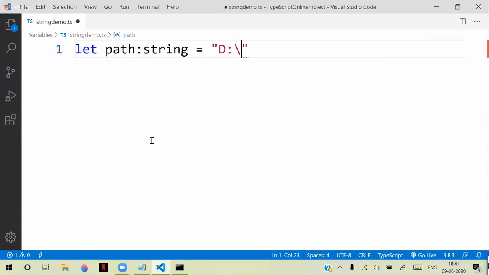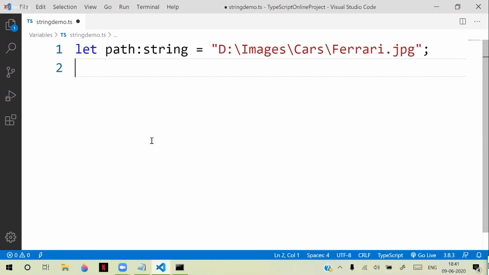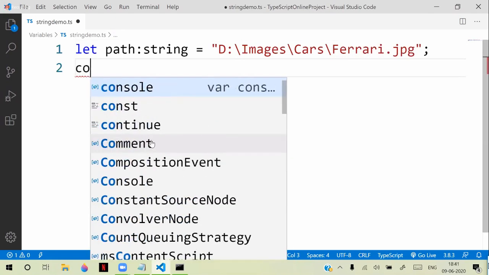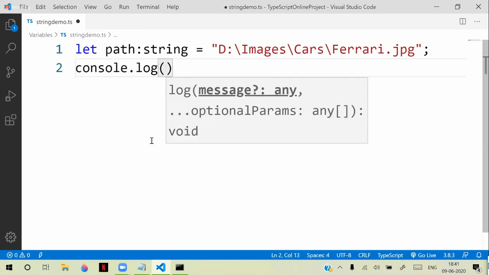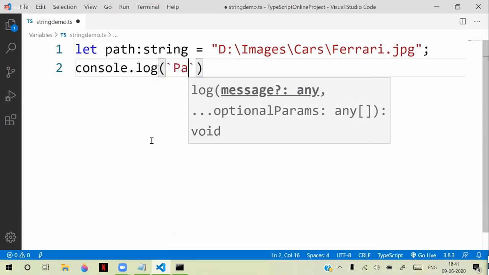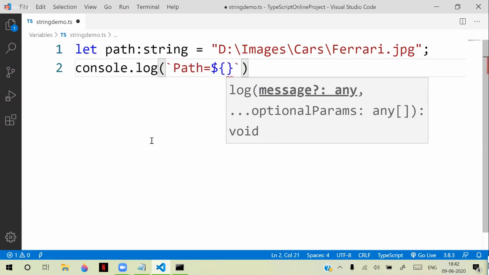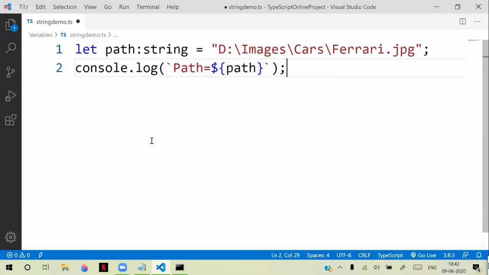So D colon slash, then images slash, then cars slash, some Ferrari dot jpg, like this. The string looks fine. It will compile fine, no problem. But when I run console.log, I want to print that path.